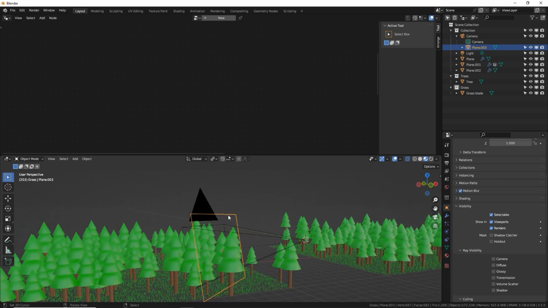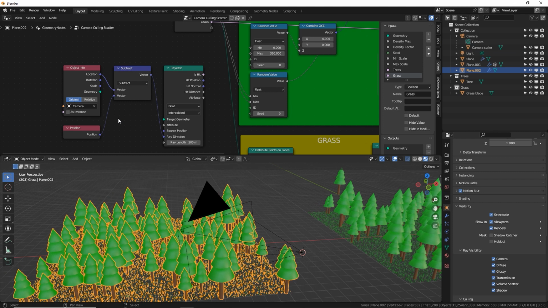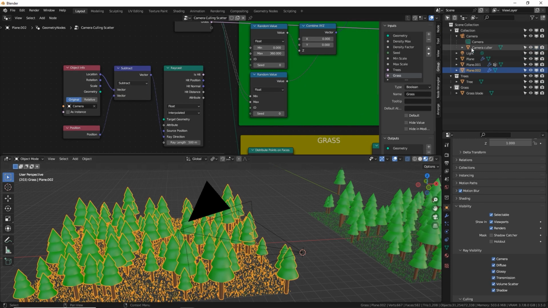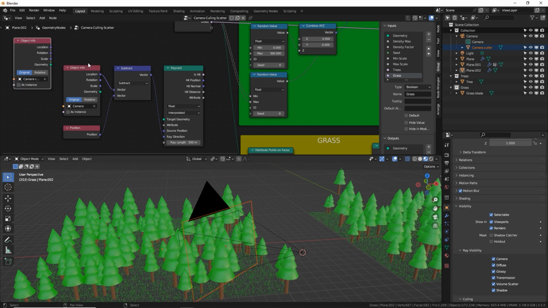So select it, name it camera color. There we go. Click on our scatter again to go back to the view and geometry nodes. It is parented to the camera. So if you don't see it, it's because it's inside the camera object as a child. There we go. So click on the camera color, drag it in there. There it is. Now get that geometry data of the camera color and put it into target geometry.